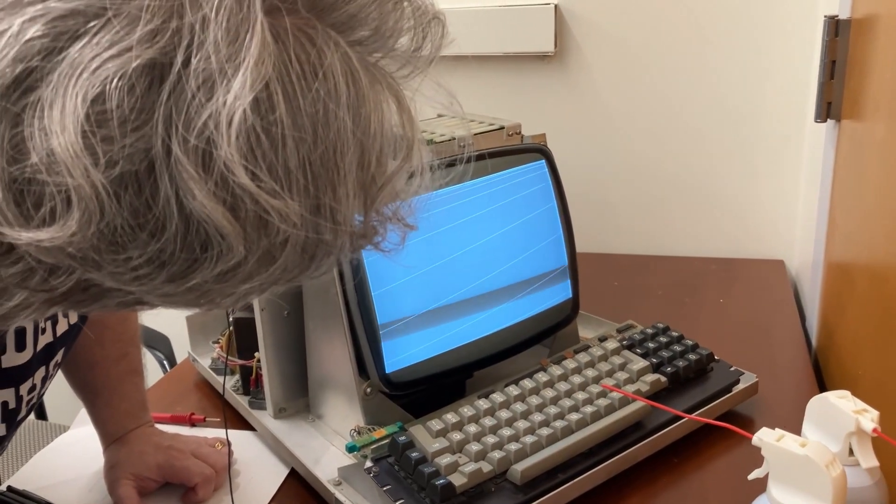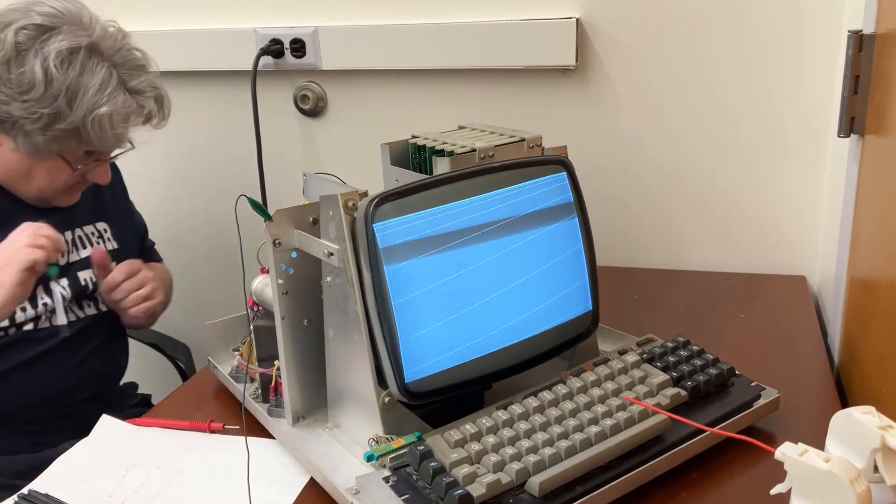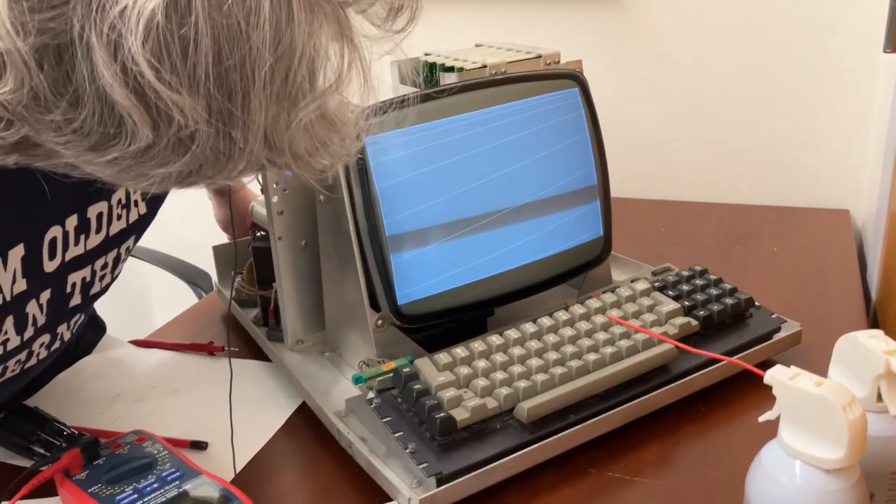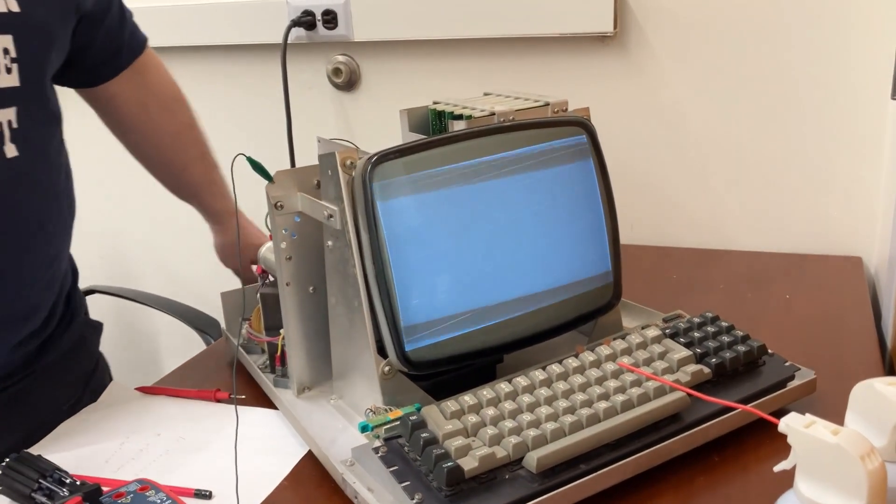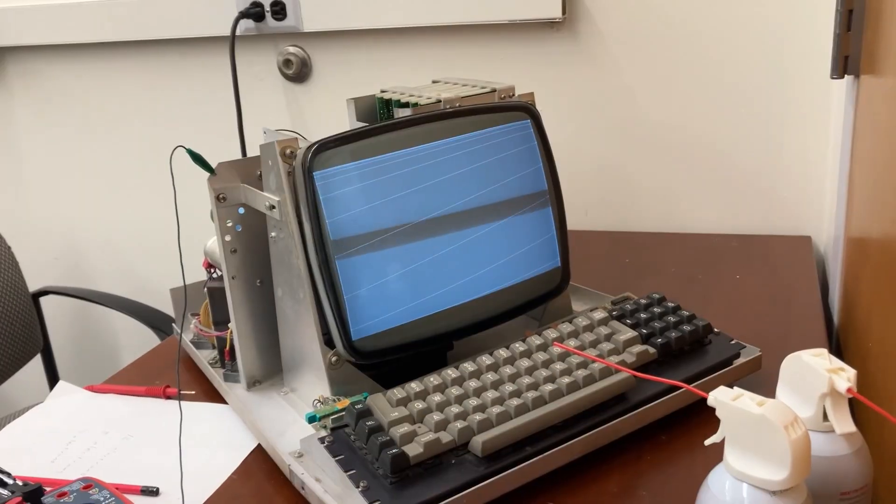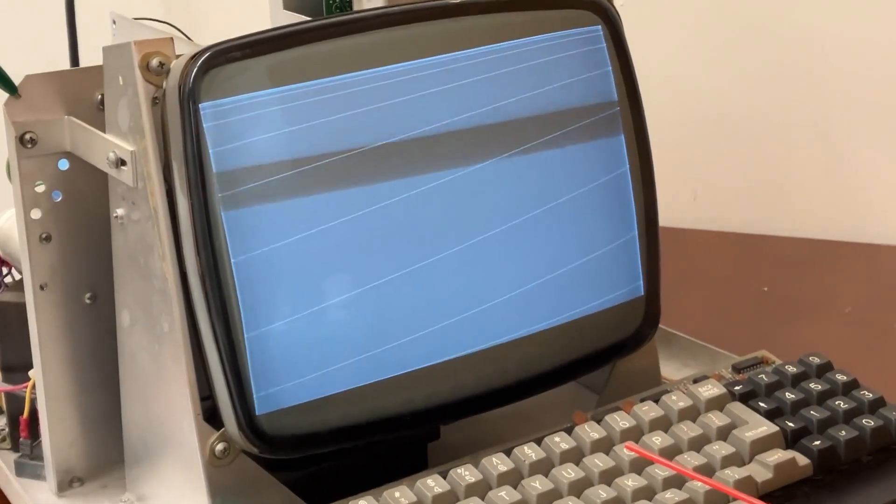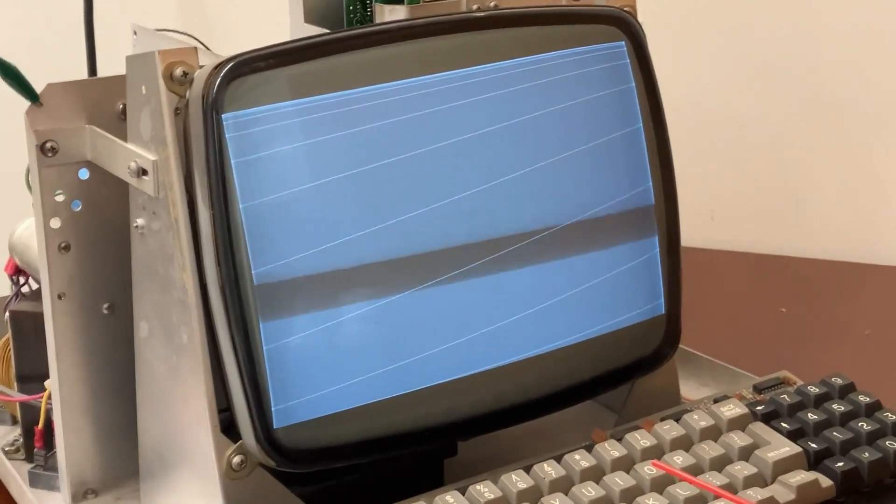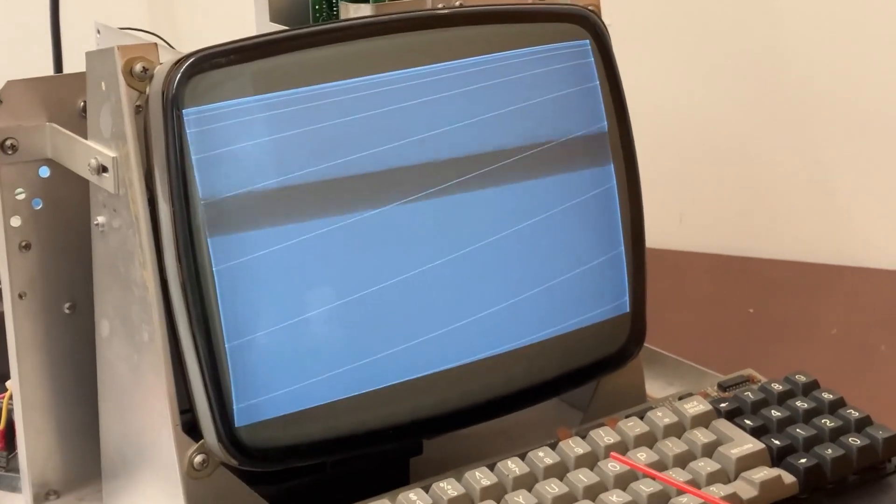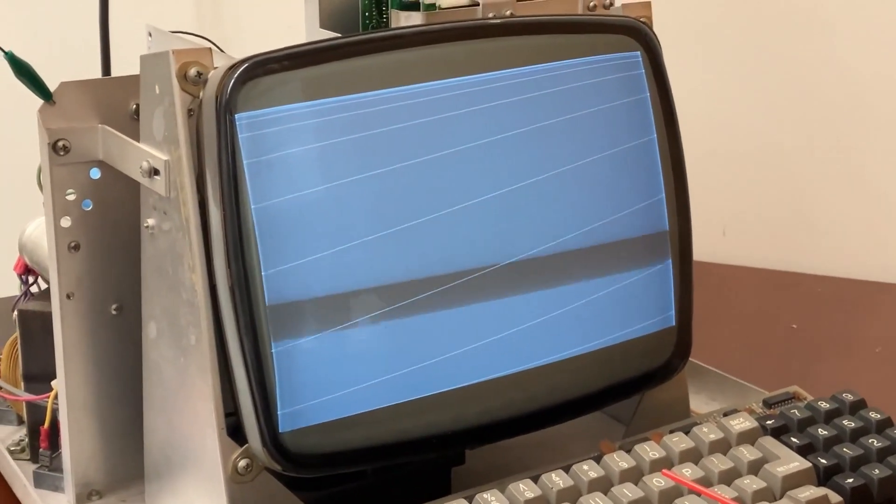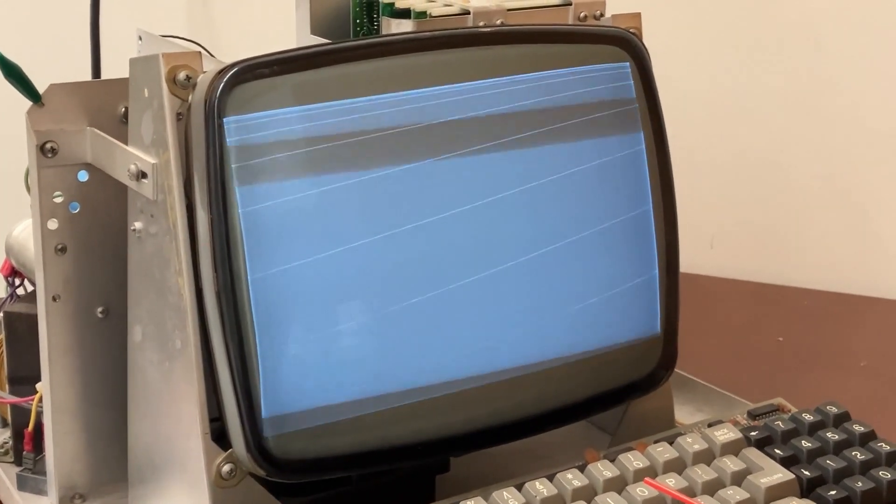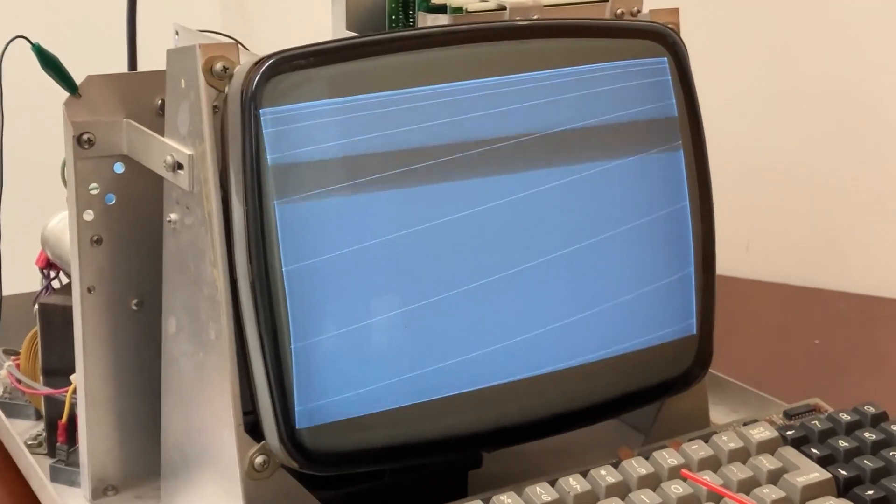Those are a little overly exuberant. Let me turn it down a little bit. So there's something going on there. Now that's progress, but it isn't exactly text. Remember when we plugged in the other CRT and we actually saw something that kind of looked like the vector what we needed? Which means there's still something wrong with the monitor.